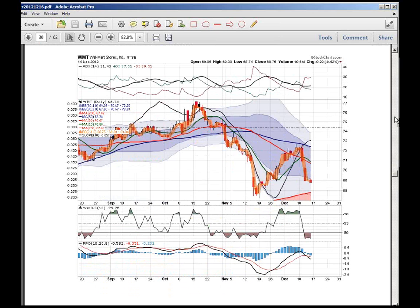Let me come back to Walmart just for a moment. Walmart looks interesting to me. Hard sell-off from 77 to 68. Made a nice run to the top of the river at 73. Has come back to 69. Has held for the last 3 days above the previous swing low. Held above the 200. It had a nice doji the last 2 days. So if it can hold here at 69 for a risk of $1, you can definitely see a retest to 73 in the cards. If it gets above there, it gets to 75 and 78. So Walmart is looking favorable. As long as it's above this 200-day moving average, that'll be a buy on dips.